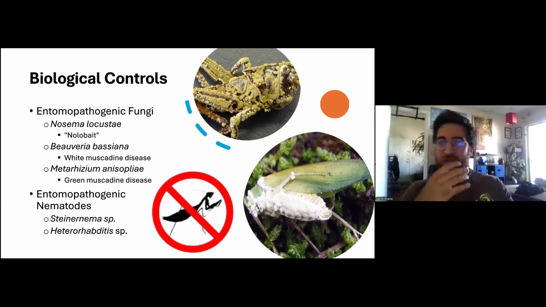And a question that is often posed to us extension agents is, can I buy praying mantises and use them as biocontrol? Praying mantises will eat grasshoppers occasionally, but like Dr. Shell mentioned earlier, there is such a thing as predator saturation. The mantids will get full, or they're going to attack more than just grasshoppers. They're going to eat whatever they can find. So there's no guarantee that they're going to restrict their diet just to grasshoppers. So I wouldn't really look to them as some saving grace. They're not going to get rid of your problem for you. Maybe they'll help a little bit.